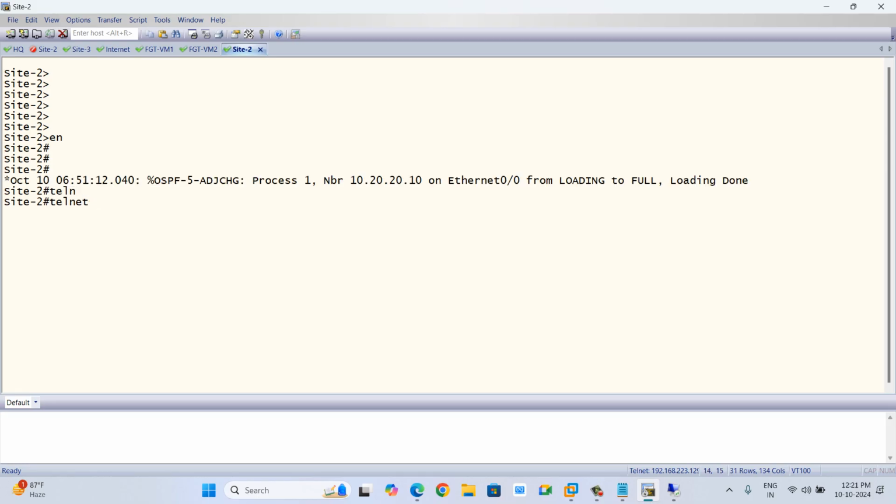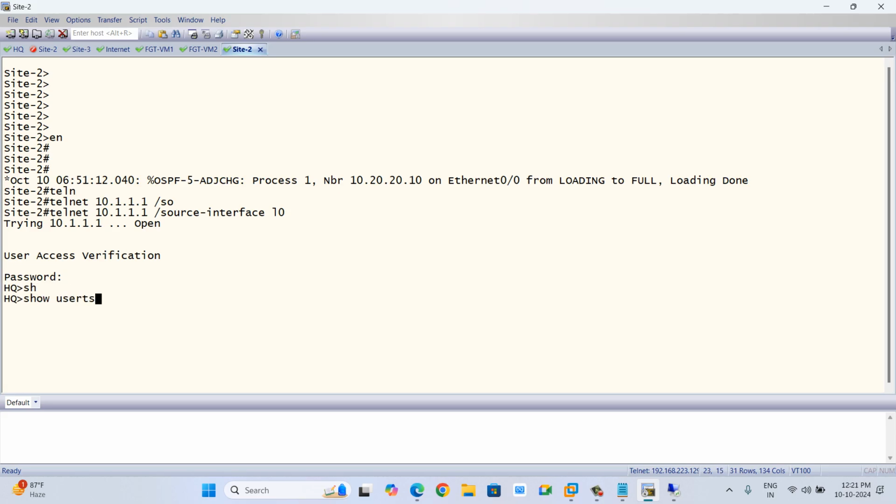Telnet 10.1.1.1, source interface L0. Okay. Cisco, show users.